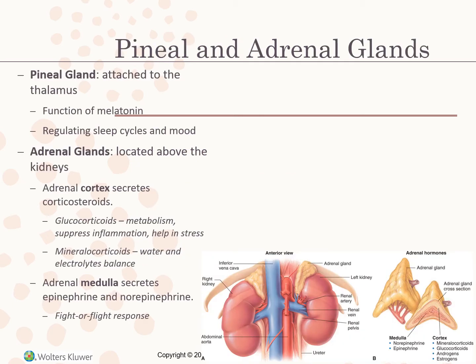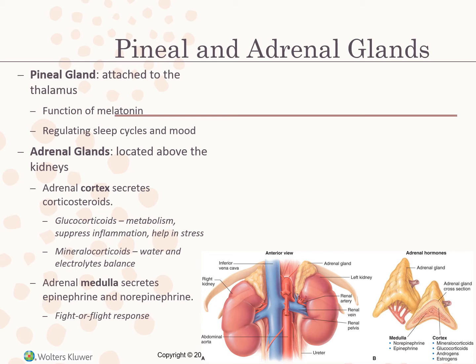So the pineal gland is attached to the thalamus in the brain, and it secretes melatonin, which aids in regulating sleep cycles and the mood. And melatonin is actually believed to play a role in the hypothalamic pituitary interaction. As you can see in your slide, the picture on the left, that is the pineal gland.